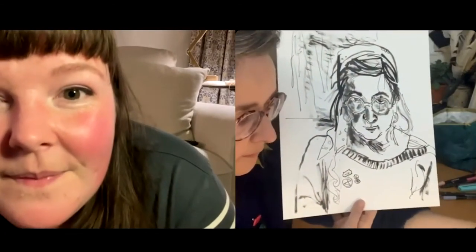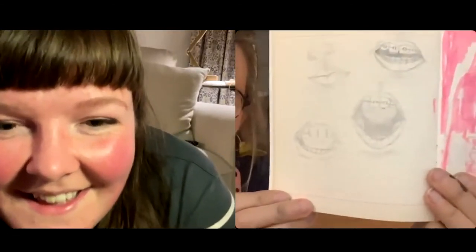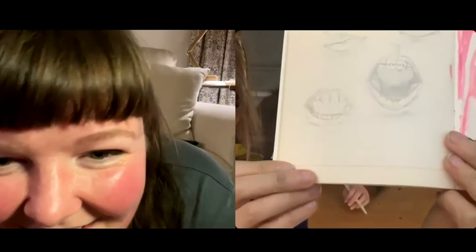What have you used for the shade then, that one? Is that the toilet paper dipped in ink? No, I put my paintbrush in my tea. It's a paintbrush. Paintbrush and tea. Oh, shall I hold yours? She's got a whole page of mouths now. Oh, I like it. Shading and detail. Wow, I've got a bunch of hearts. People talk about my French boyfriend.